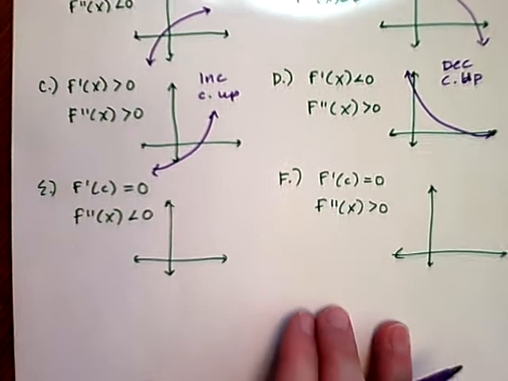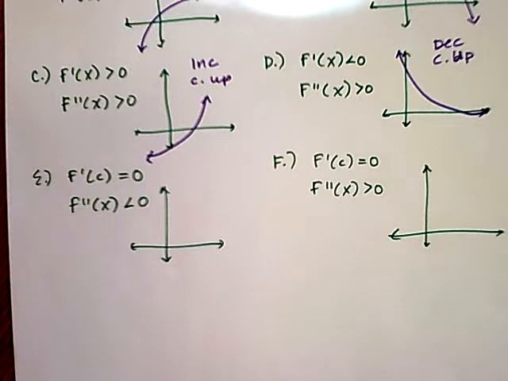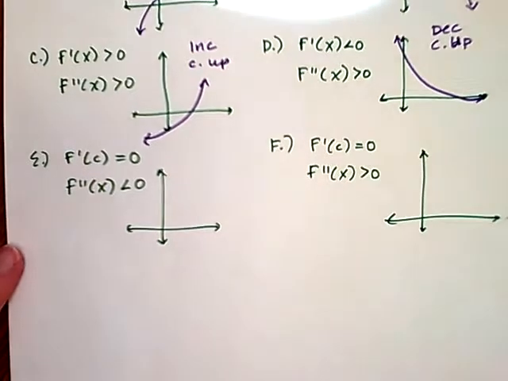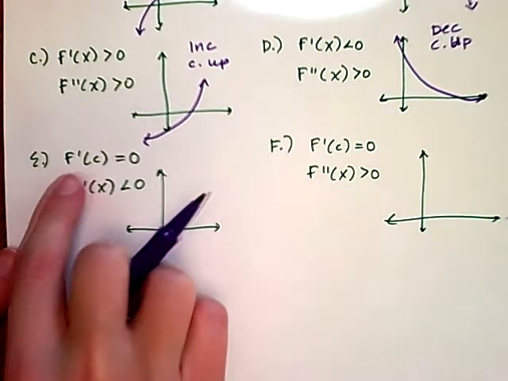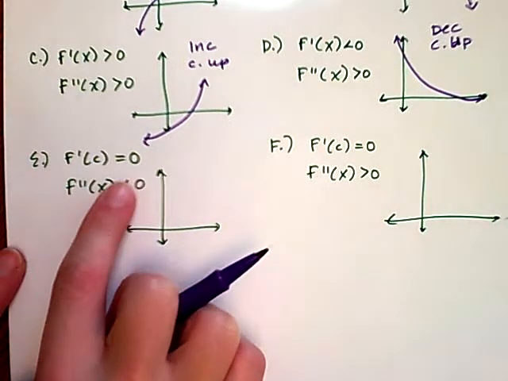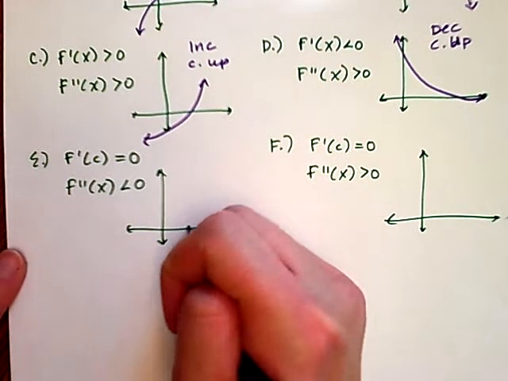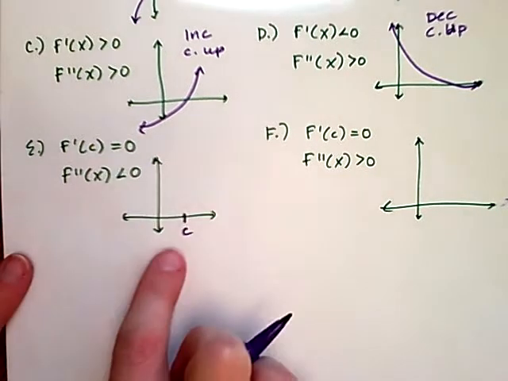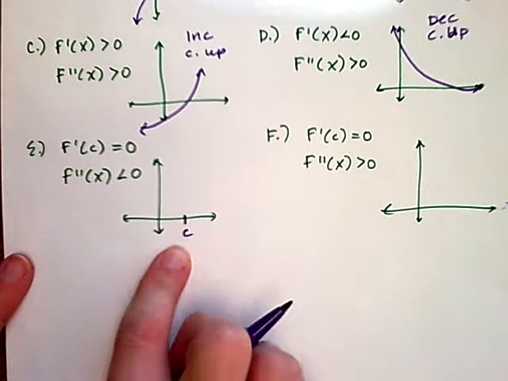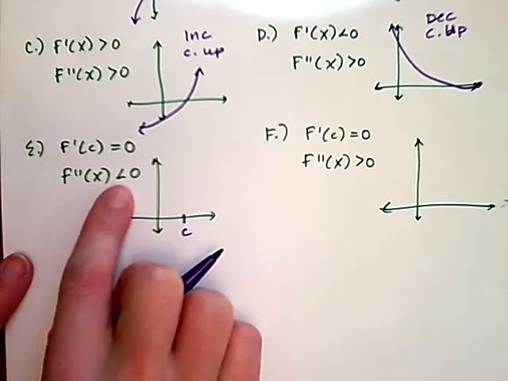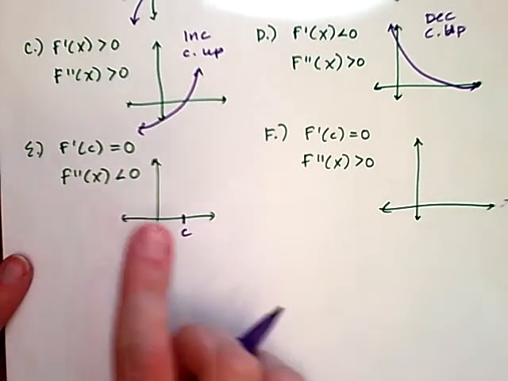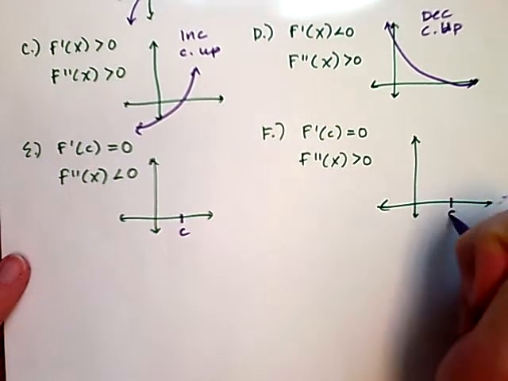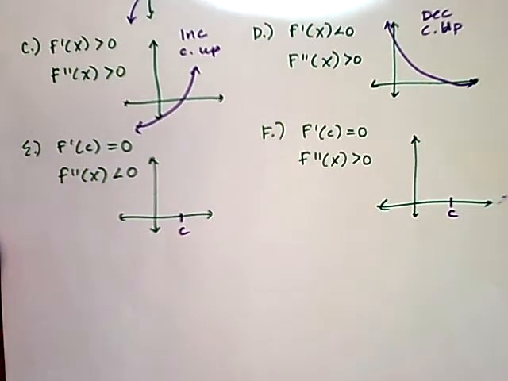I actually have two more graphs for you to try, which just didn't fit on our screen yet. This one is saying f prime of c equals 0, which means let's choose some x value to be c, and at that x value the first derivative is 0, but f double prime is less than 0 everywhere. And same idea here, I pick some c value. So again, pause the video, try to sketch a curve, and press play when you're done, and I'm going to go over some answers.